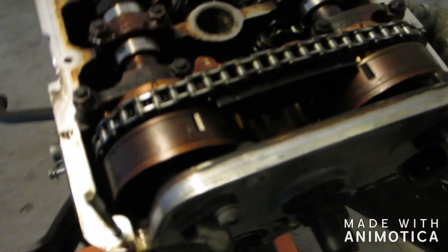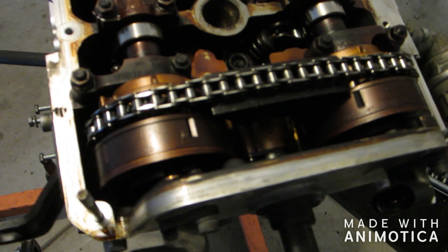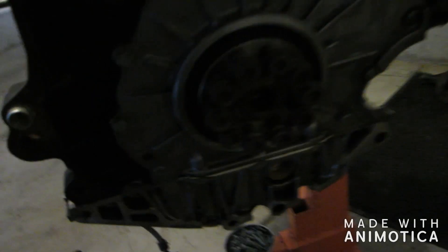One big thing for us was these little sprockets here — they were still the Mark 4 ones, so I don't have to swap them out, which is great. But I still had the backup ones from my spare Mark 4 motor, so it's less work for me. I can leave it there, don't have to remove the chains or any of that stuff. The previous owner told me the motor had about 80,000 miles, so I'm still debating if I want to change the rear main seal. It's such an easy part, but maybe I should — one less thing to worry about.